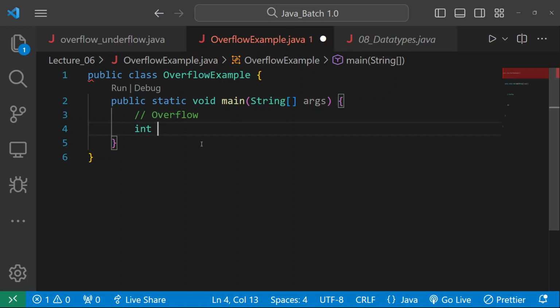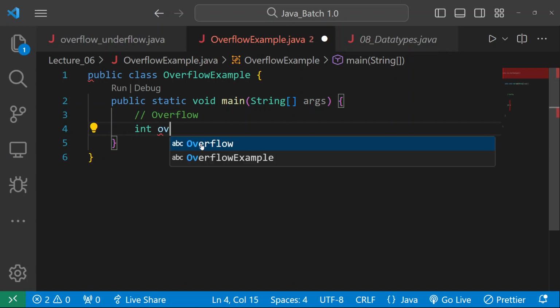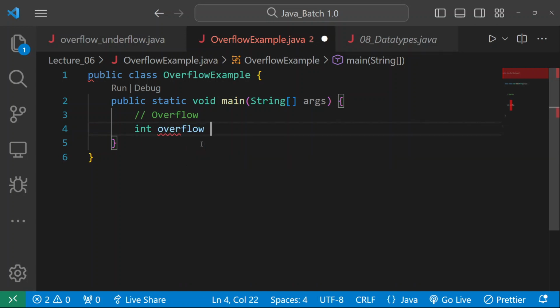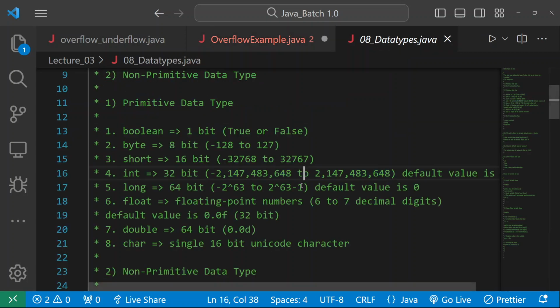So overflow int. Let me declare the name as overflow. In this I will be taking an example. Let me go to the data types. What is this for int? 2147483647.